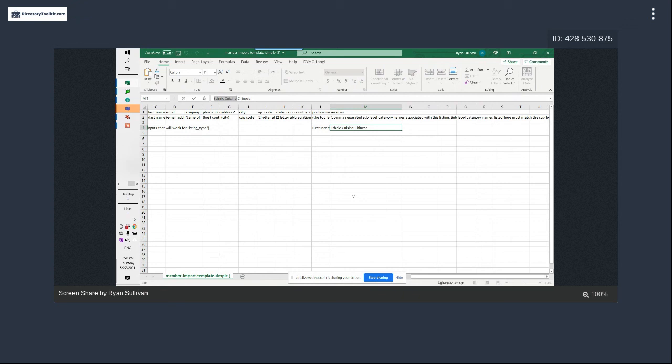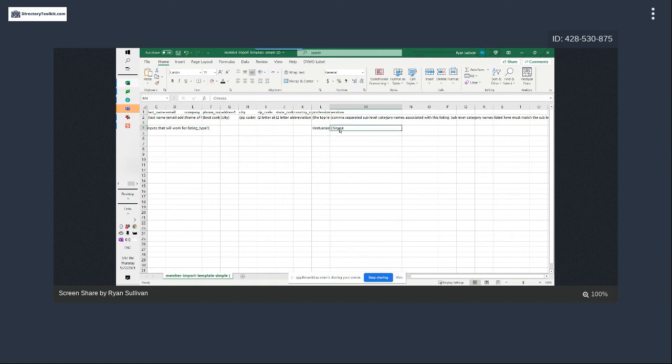And what I mean by that is it will put them in the right categories just by finding that exact name. It doesn't need to know the hierarchy. But it does need to have the full hierarchy in order to be added. So if Chinese is under ethnic cuisine and you do not add the ethnic cuisine, you're not going to be able to drill down inside of the listing, because it's going to have restaurants, and then it's not going to be listed in the sub-level category because you didn't add it here.